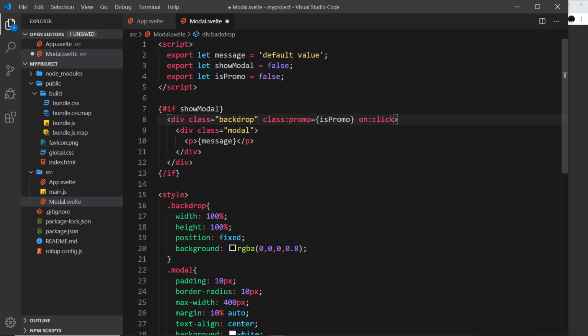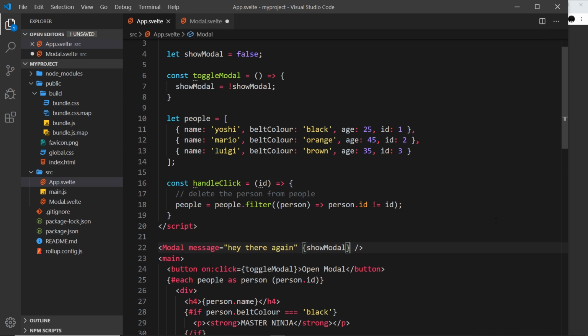And when we don't set it equal to anything, it's going to forward this to where we define this component right here. And now we can listen to that on-click event right here, okay? And now we can invoke the toggle modal function.